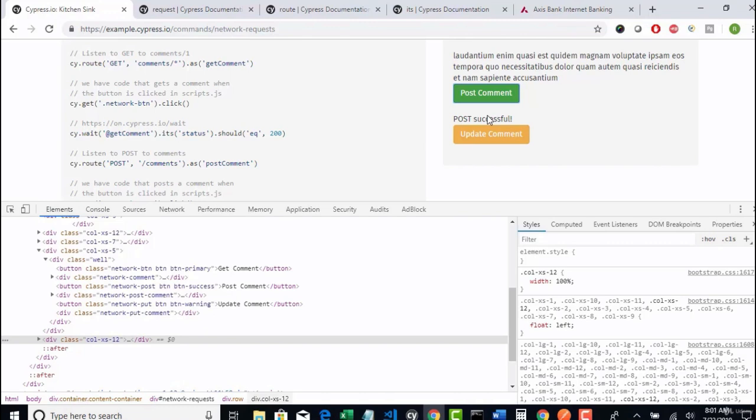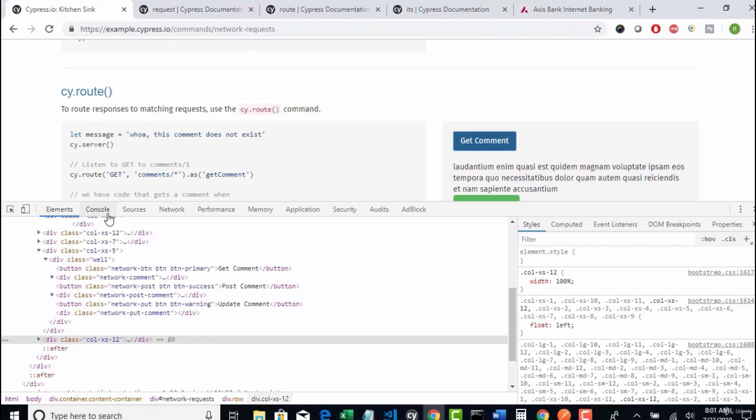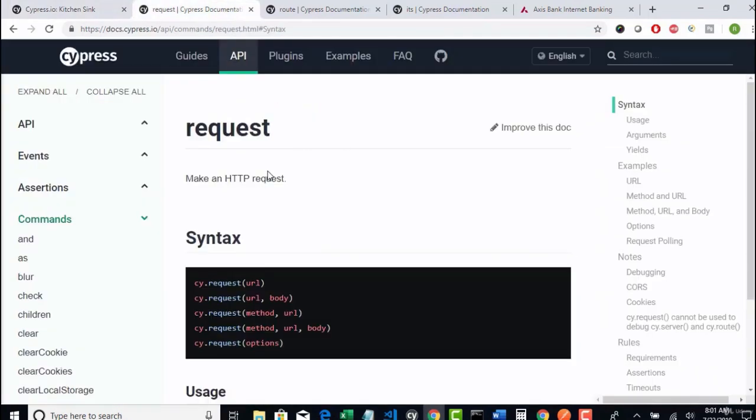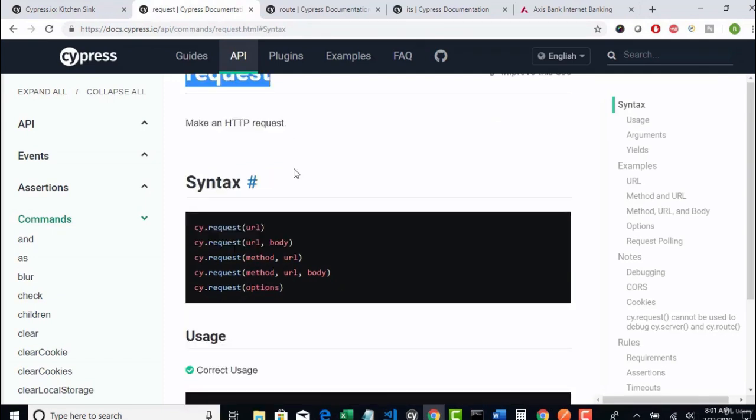So now if you want to do pure API testing, where you yourself hit the API and get the response back without depending on the UI completely, without bringing any web into the picture, then you can simply make these HTTP request calls and get responses using the request command. I expect that you have some basics of API testing to watch this lecture. If you are not aware of the basics, reach out to me through email. I will help you with some API testing information so that you can go through the videos and come back here to understand this.